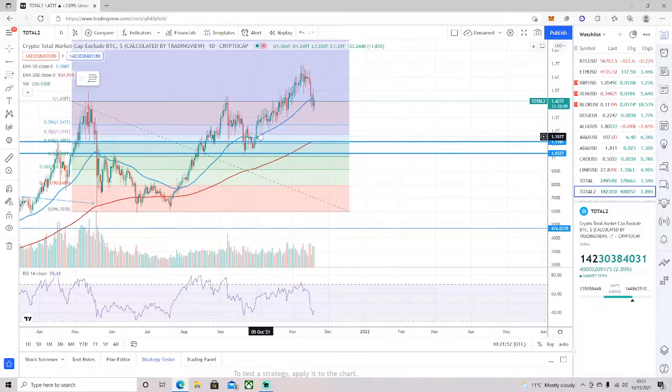We could be seeing a similar pattern as to what we saw down here. If that is the case, then the bottom would already be in, and we'd slowly start to push out of this zone, but just like consolidating in here for a while before we make that next leg up. That is what I'd be looking for.